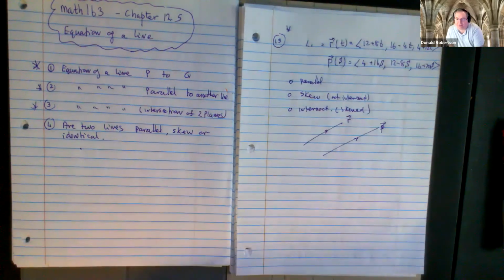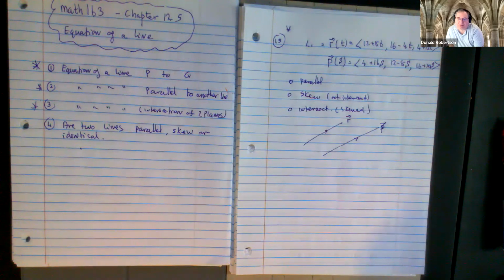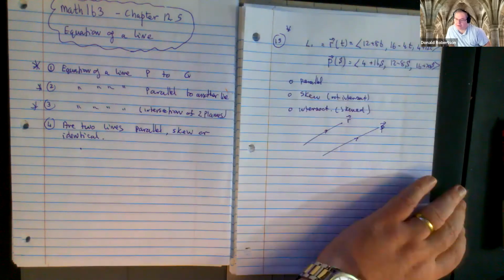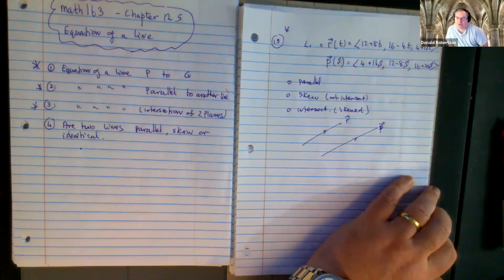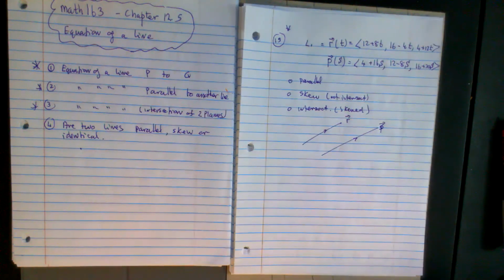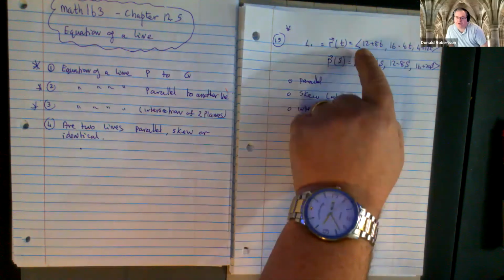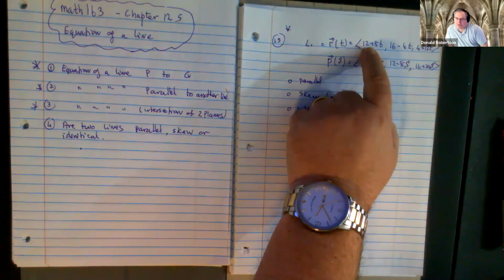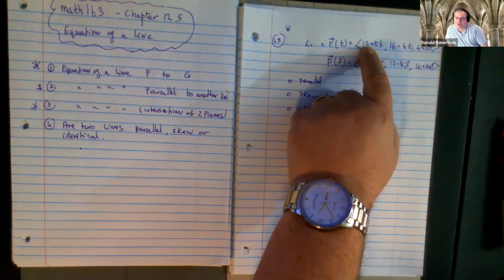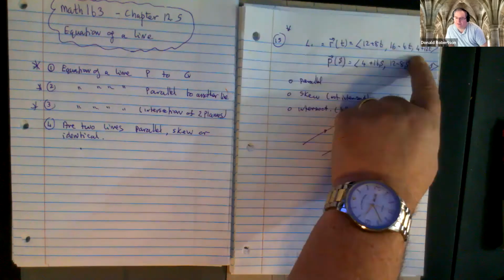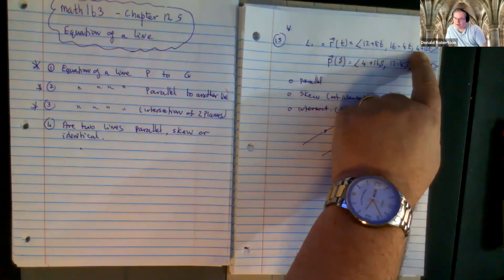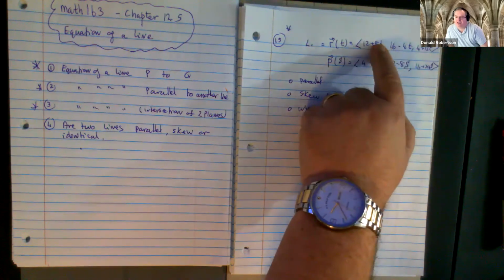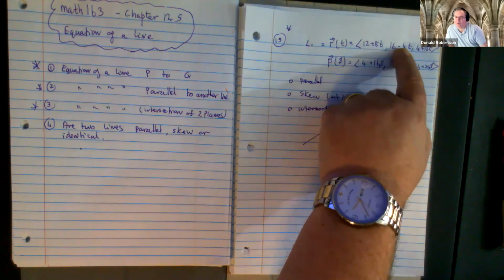If they're parallel, how can we tell by looking at the equations of the lines? Because it is possible to do it. We just have to know where to look. So here's the equation of the first line, right? Now, if you look at what's told here, don't I know that this line passes through the point 12, 16, 4? Would you agree? And don't I know it has a direction 8, negative 4, 12?